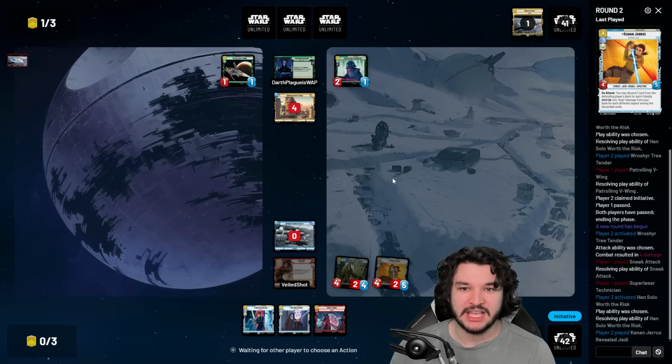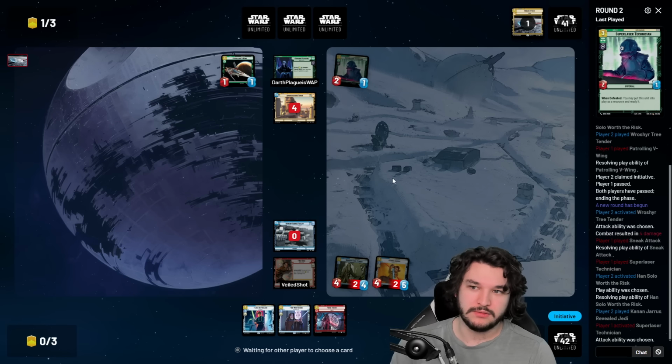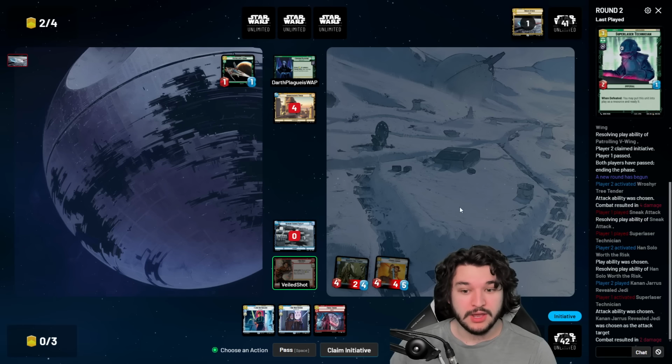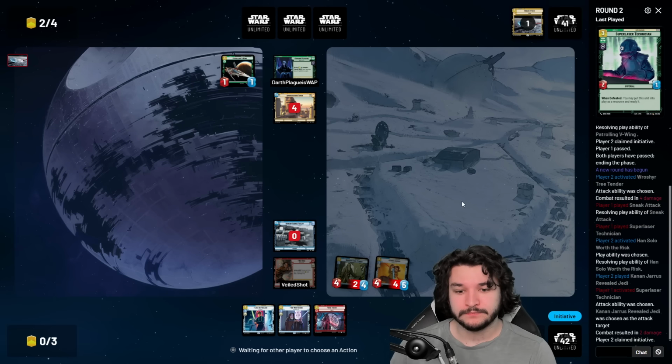They're sneak attacking out a Super Laser Technician, which is fine. They're going to be able to kill my Rorschach Tree Tender. Most likely. I'd be very surprised if they decide not to. Okay, they're going to kill Kanan. Sure.